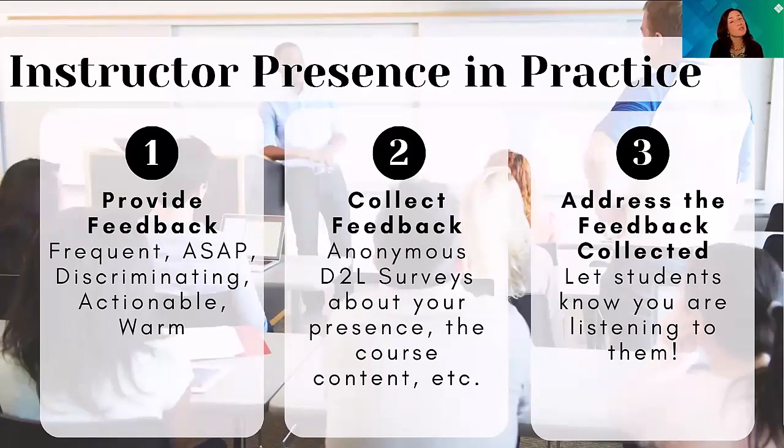You want to do it as soon as you can. If it takes too long to get back to students, then it feels like an afterthought. It doesn't feel important. They've already moved on to something else anyway in their mind, so it's not as valuable. Discriminating means that you're using predetermined criteria that you're rating their work against. So for instance, a rubric, or you've already talked about, here are the criteria. So it gives them something discrete that they're comparing their performance to, and that you're having a common conversation about that.